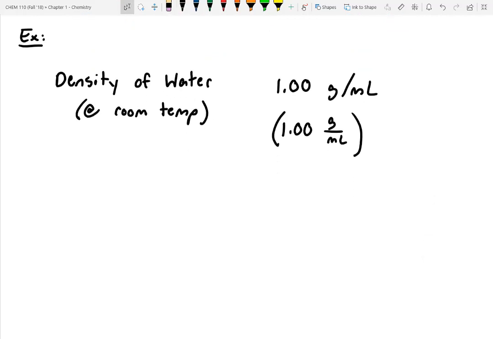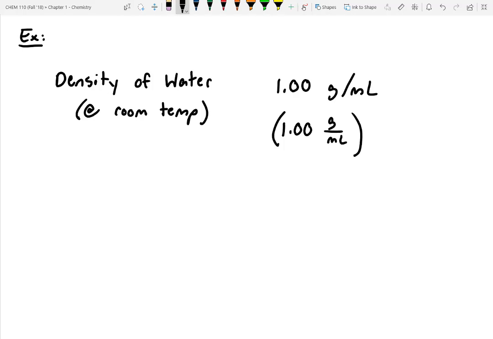Why do you think I wrote at room temperature there? What do you think? You mentioned earlier that matter is made out of atoms in motion. When you heat them up, they move more, so the density decreases. Yeah, they get larger. Exactly. So if you think of hot air, does it have the same density as cold air? No, the hot part of your house is probably the upstairs. So hotter things tend to be less dense. Colder things tend to be more dense.